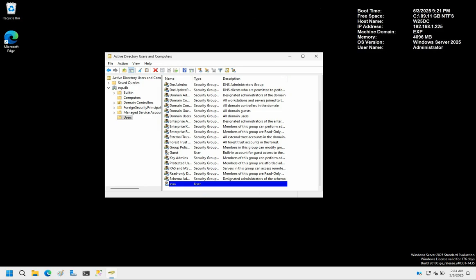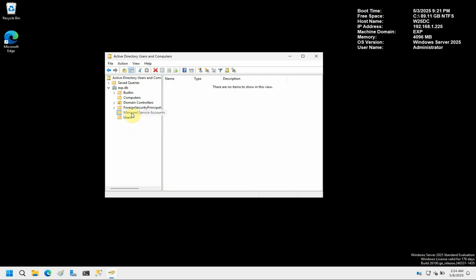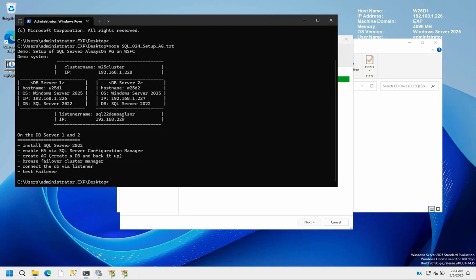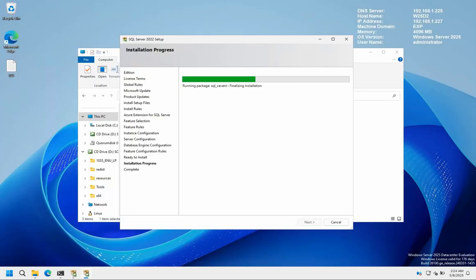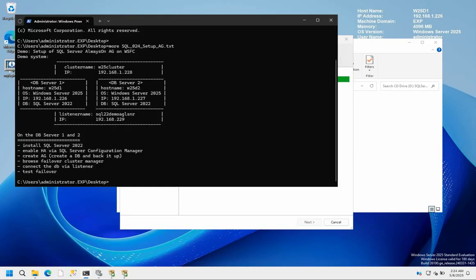Domain admin user. And for the real world, we need to create a specific service account and give it the needed privilege, okay? For example, you can even use the managed service account for the service account. But that's another thing, not important, because the important thing is we want to set up this availability group.